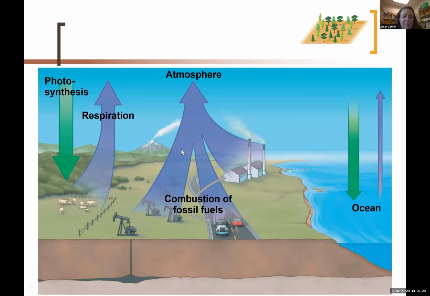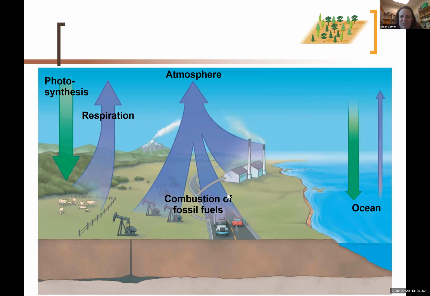Now, what are the greenhouse gases? The one that people talk about the most, because it has the biggest impact, is carbon dioxide, but there are other greenhouse gases as well. There are other gases in our atmosphere that cause the greenhouse effect. So one of them is methane, right? Methane is popular because one of the significant sources of methane is cow farts. So that's why the cows are in this picture.